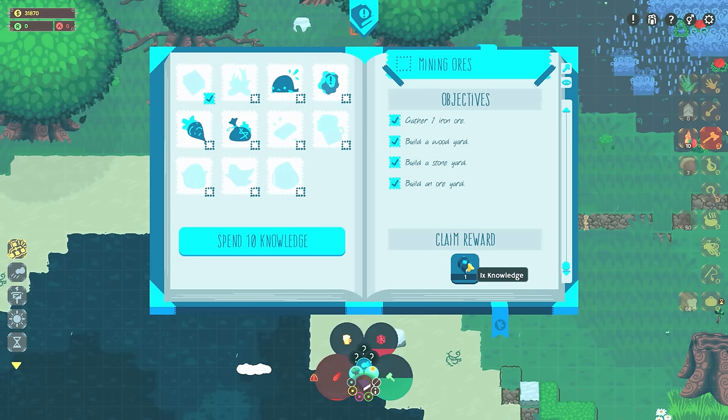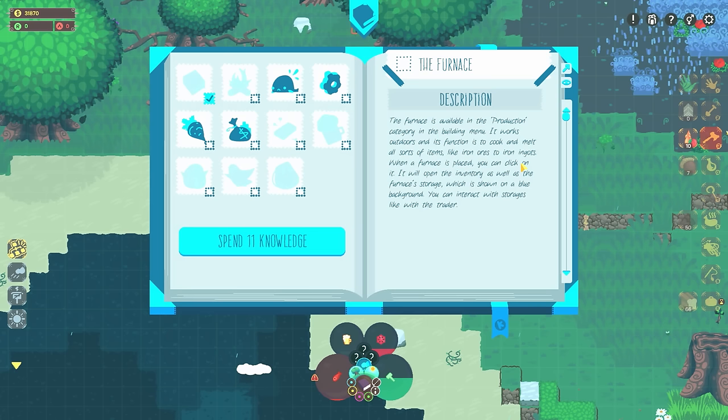The furnace. The furnace is available on the production category in the building menu. It works outdoors and its function is to cook and melt all sorts of items, like iron ores to iron ingots. When a furnace is placed, you can click on it. It will open the inventory as well as the furnace's storage, which is shown as a blue background. You can interact with storages like with other traders.